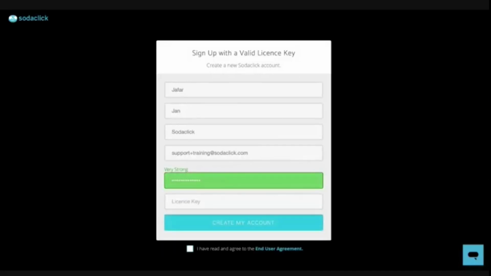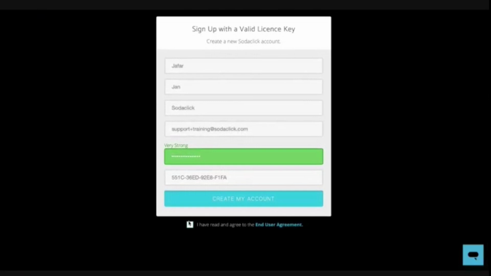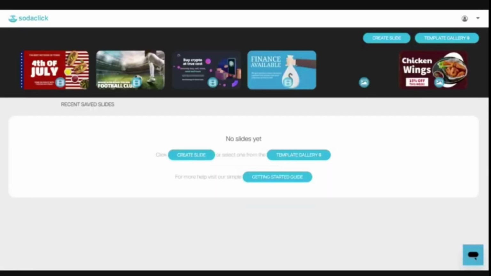And then I'm going to take a license that I already generated and incorporate it in there. I'm going to accept the end user agreement, and then we're going to create the account. Once we've created the account, we're going to be here. This is the platform. We've just entered the platform.